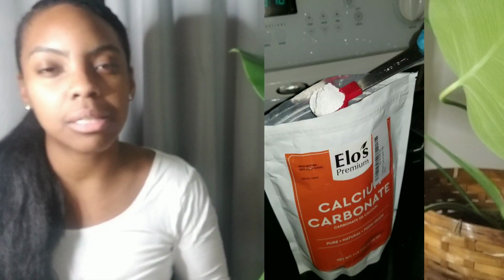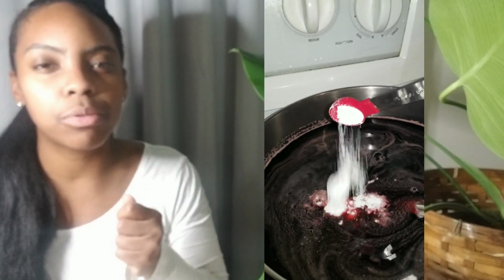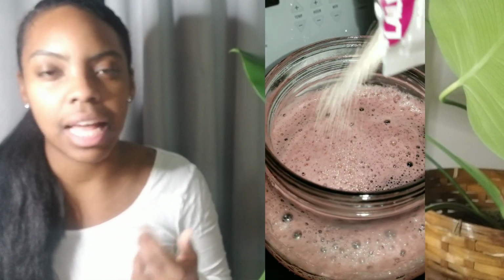And malic acid is associated to tartness, acidity, sourness, which is not always good for the yeast because the yeast performs at an optimal pH of 5.2. And when you have too much malic acid, the liquid that you're using could have an acidity of, let's say, 2 pH, 3 pH, which is below 5.2. Therefore, once you're using tart juice or sour juice, you want to increase the pH to the optimal level, which is 5.2. And you could do so by adding calcium carbonate. I add 1 teaspoon at a time to make sure that it goes up incrementally. And 1 teaspoon usually brings it up by 1 pH. Then you mix it around, and once it's at 5, you're good to go, and you can start the fermentation by adding the yeast and yeast nutrients.